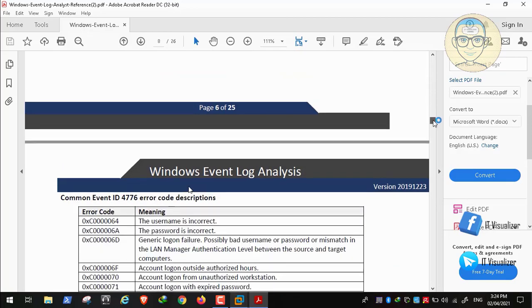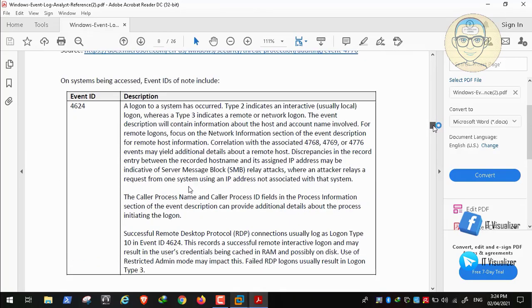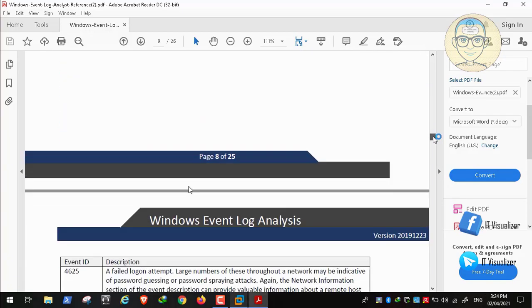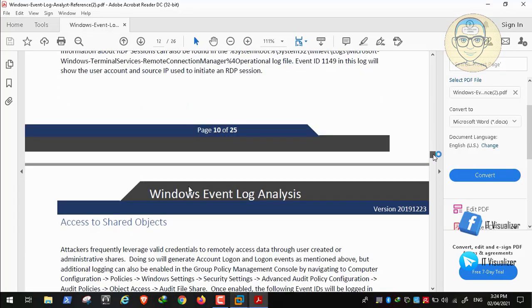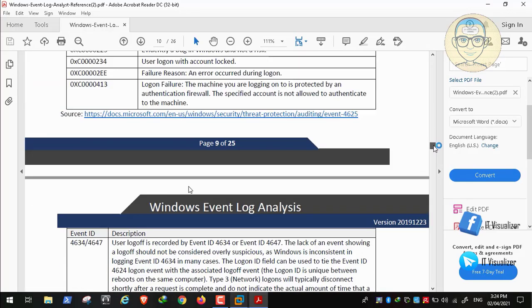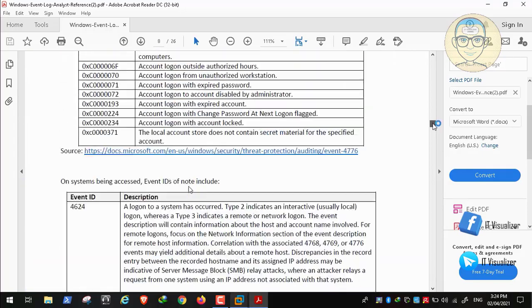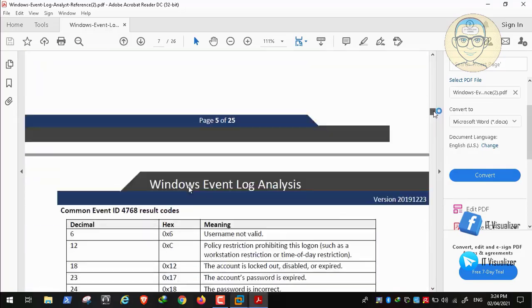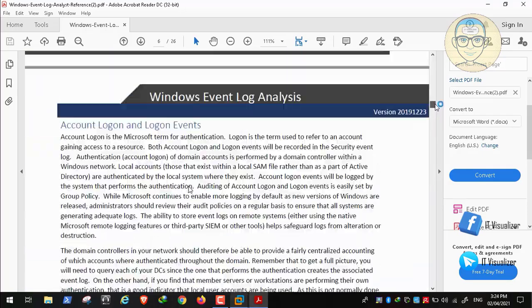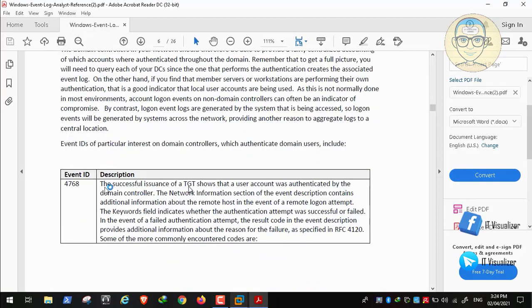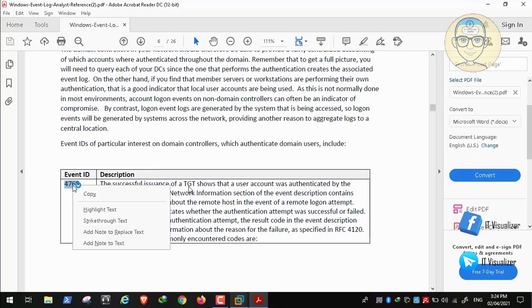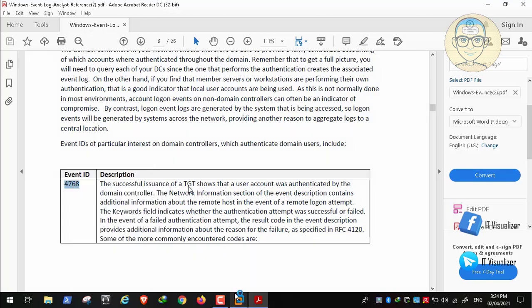Here are the event numbers we need to add, and here is the description of every event number. You can read it in the PDF.